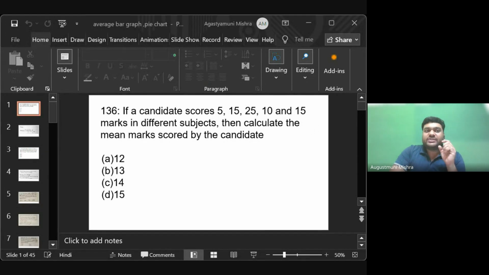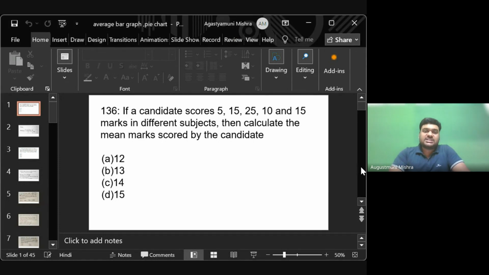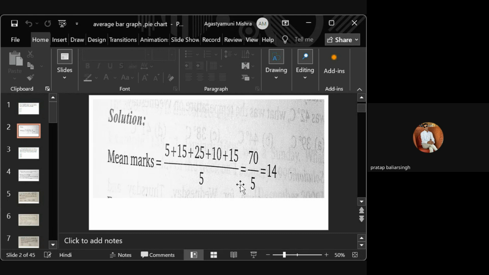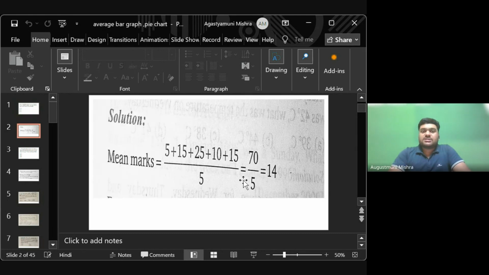If you have this particular series of numbers, okay, one answer we received. So if you have a particular series of numbers, then you have to do the sum of all, then divide by the count of numbers, 1, 2, 3, 4, 5, like that. Three answers we received, that is C. Okay, I'm just changing it. Option B, sir. Okay, so that was C, 14. Option C is correct, sir.